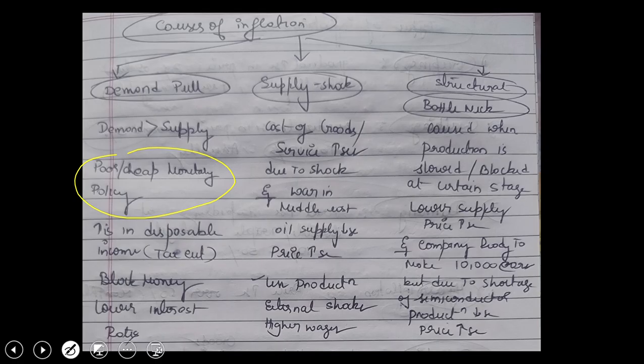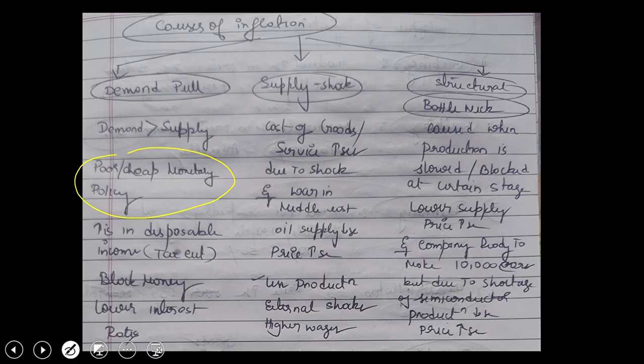So what is a supply shock? For example, if there is a war going on in the Middle East right now, as we know, the oil supply decreases, right? When oil supply decreases, price increases. So the cost of goods and services also increases in a country, due to the shock because of the war going on in the Middle East, the oil producing region. That is called supply shock inflation.